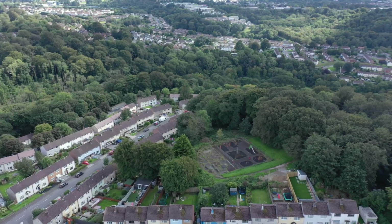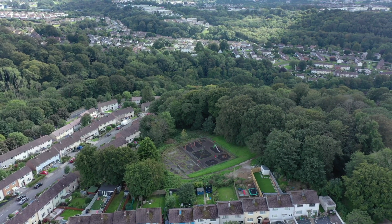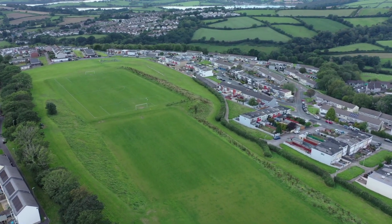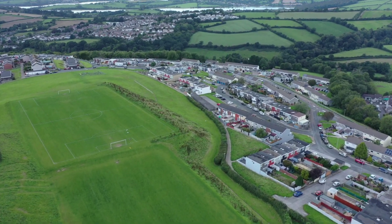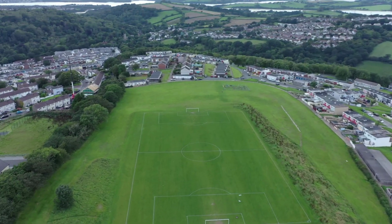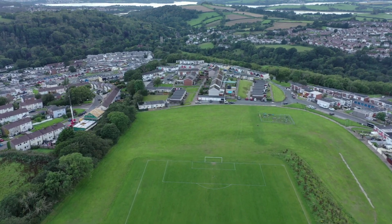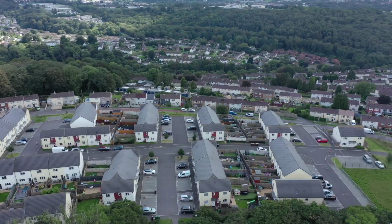And I used to live on the far side of the woods where the road, Bamfield Way, banks round to the right. So again, we can clearly see a lovely shot of the actual playing fields, and they've got a park over at the far ends. And again, you can clearly see the River Tamar and the River Tavy. River Tavy comes down from Dartmoor and flows into the River Tamar, which then flows into Plymouth Sound and then into the English Channel. And like I said, this is the new house estate.